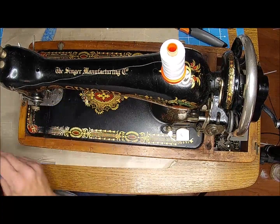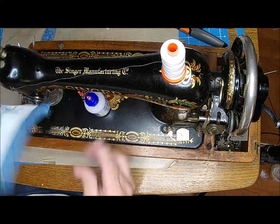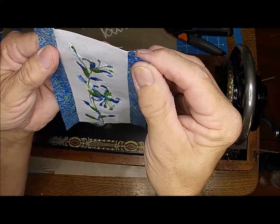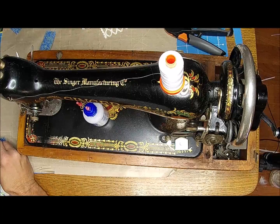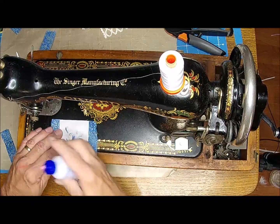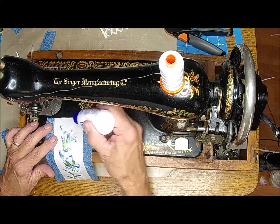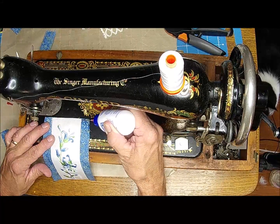Sorry, guys. Let me see. Here's my glue. I went ahead and ironed it and I got it cut. So I'm gonna glue. I hope I did them long enough. I try to make sure. Yeah. So I'm gonna glue these on here and get those sewed on it. I have to iron again, of course, once I get it sewed. So yeah, I love this glue. It just makes life so much easier.